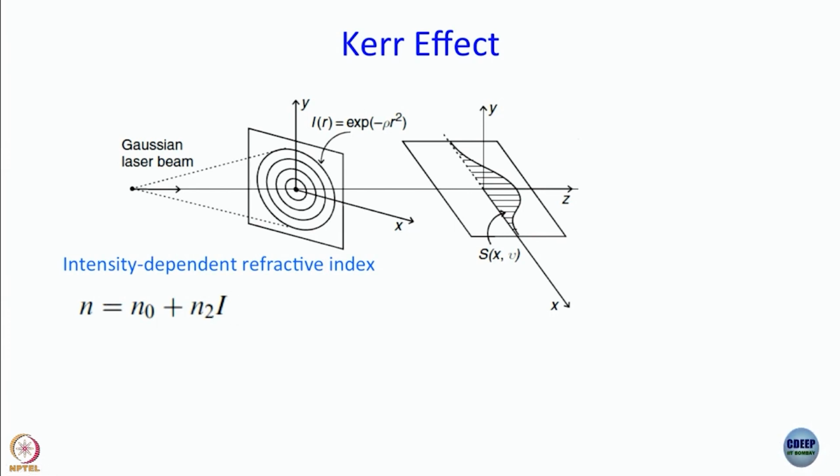Now, one thing one needs to be careful about is N2 is not, what is the unit of refractive index? No unit, right? It is a ratio. But do not think that this N2, just because I have written it N2, is devoid of unit. Because see, the equation has to be dimensionally consistent, right? And here it is not just N2, N2 multiplied by intensity, and intensity does have a unit. So, N2 has the dimensions of inverse of intensity.